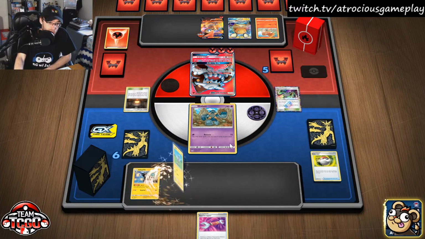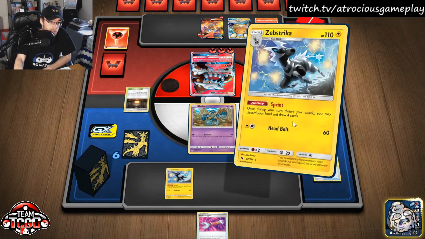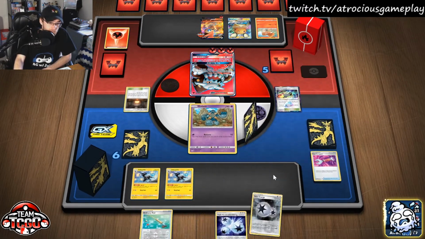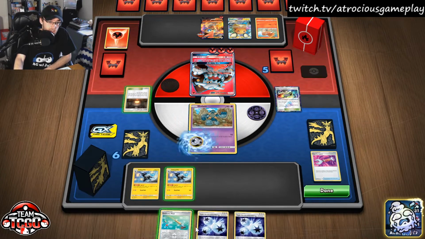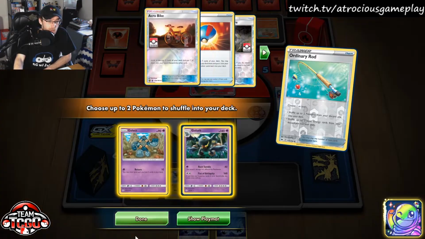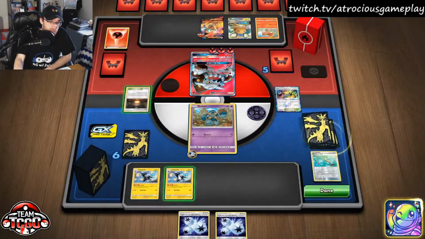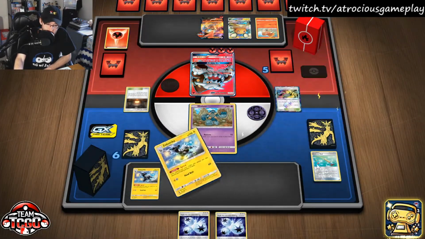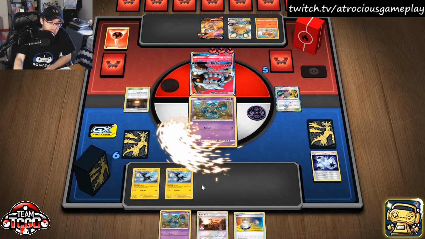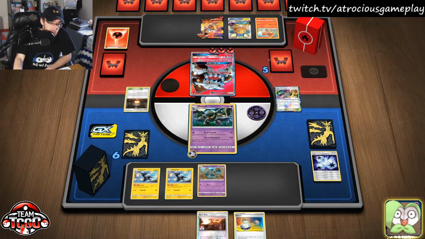Sees 8 cards instead of just 4. Then we're going to sprint the first time because Tool Scrapper does not work. We do get a Twin Energy and 2 Triple Accelerations go away. That's not good, but we're going to shuffle both of these guys back in there. There's 3 Ordinary Rods down. Never like to see that, especially those 2 Triple Accels as well. And we're going to find a Golurk, which is super awesome. We're going to put a Golurk down as well.